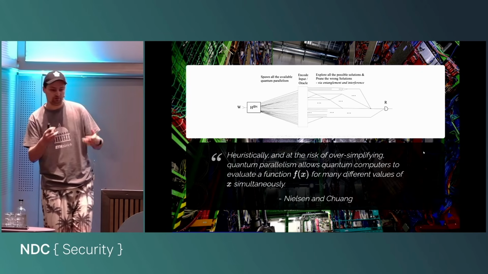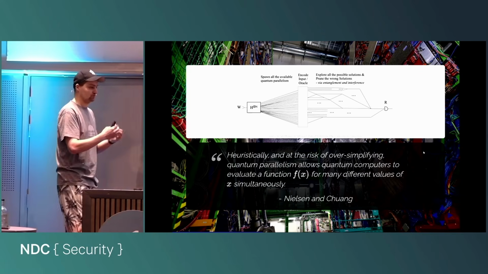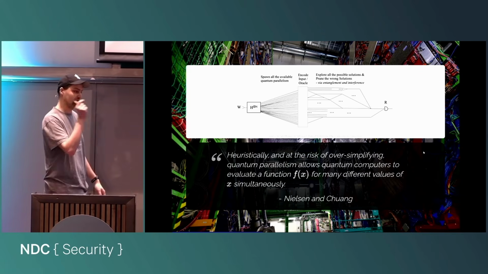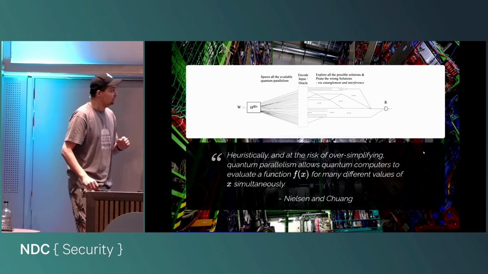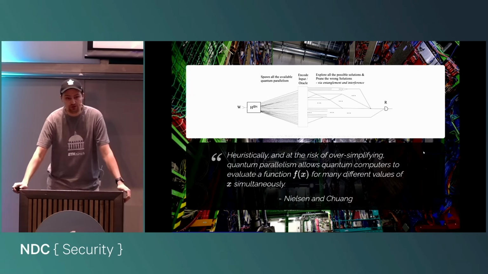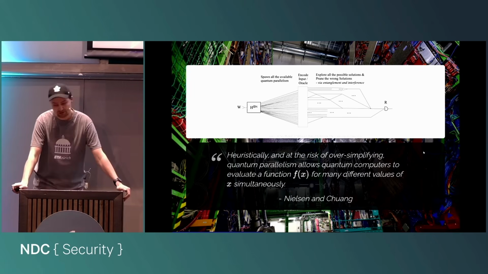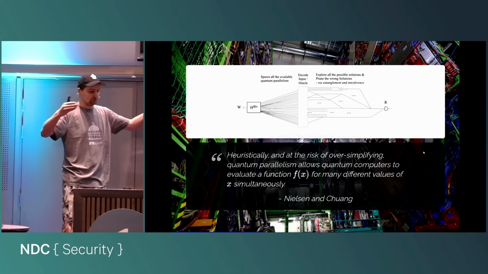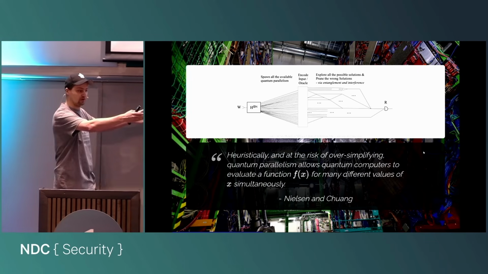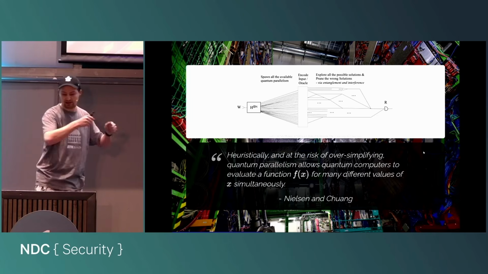In a classical computer, if you have a function f of x, you simply pass different values of x to this function and see what's the result. Now, in a quantum computer, you could theoretically create a superposition of all the possible values of x. So you now have a superposition of all the possible values that you might ever be passing to this function, and you can actually try to calculate from there.